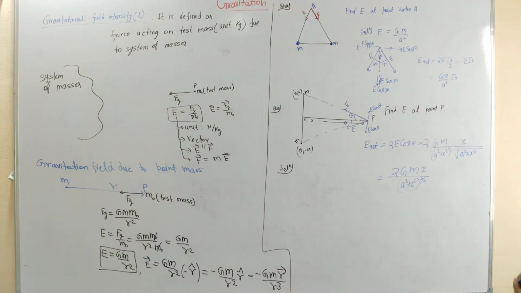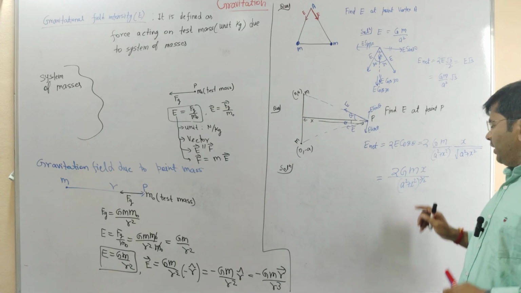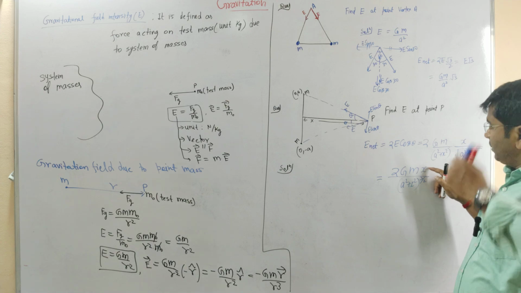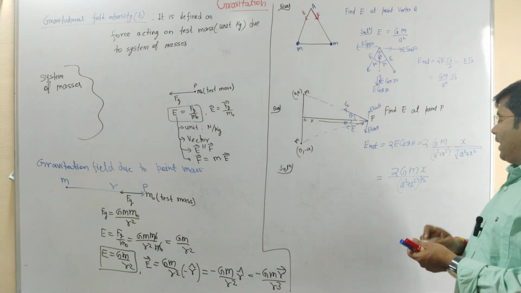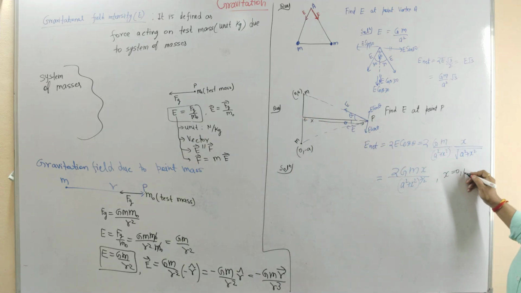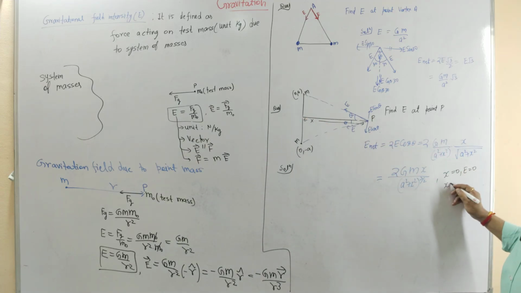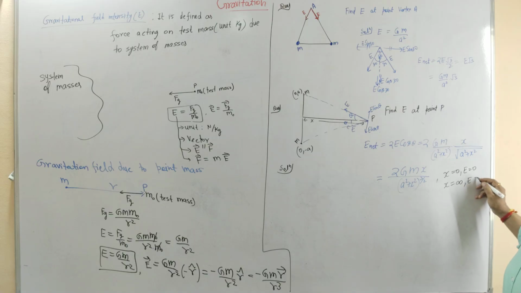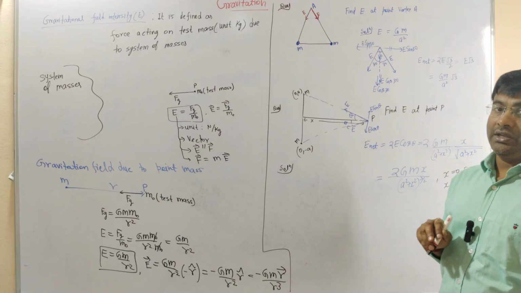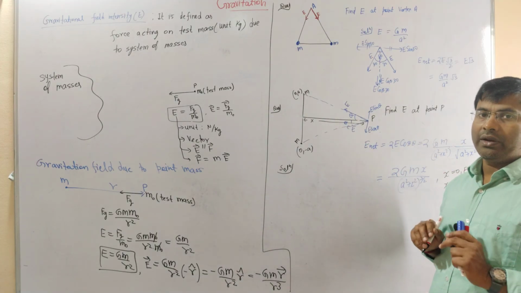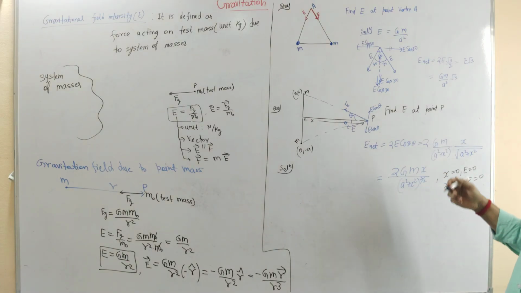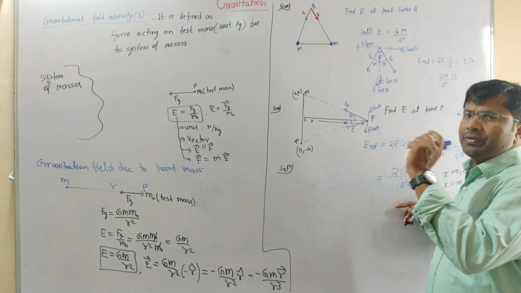Okay. Further, they can ask: if you put x equal to 0, we will get the field as how much? 0, because in the numerator there is x. So x equal to 0, that means at this point the gravitational field is 0. Again, if I put x equal to infinity, again this E will be 0. So from this point, if you are moving, the gravitational field is increasing, it will go to a certain maximum value, and then that value will decrease further. So we have to find out one more value: at what x value E will be maximum.